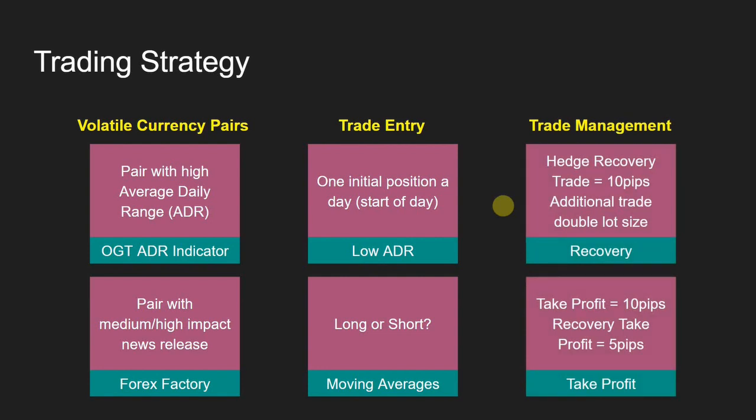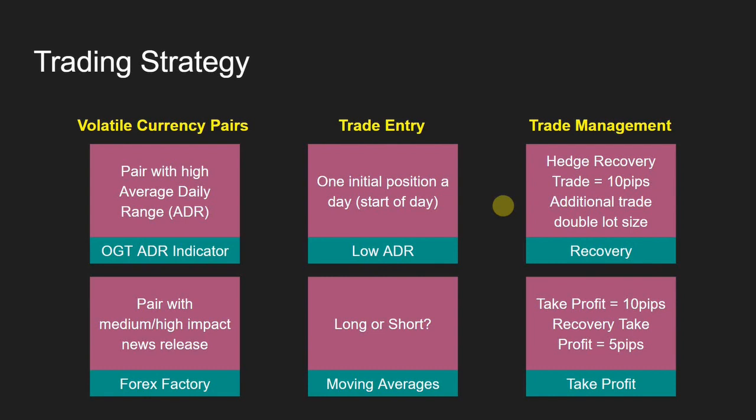My recovery box is going to be 10 pips. So I'm going to have a take profit of 10 pips, and if it hits that, great, and if it doesn't and price goes against me, then after 10 pips it will initiate the hedge trade. And in terms of my lot size, I've decided to go with the martingale strategy because I think it's the easiest and probably the riskiest one to use. So I want to really put this trading system to the test, therefore I went with the martingale approach.